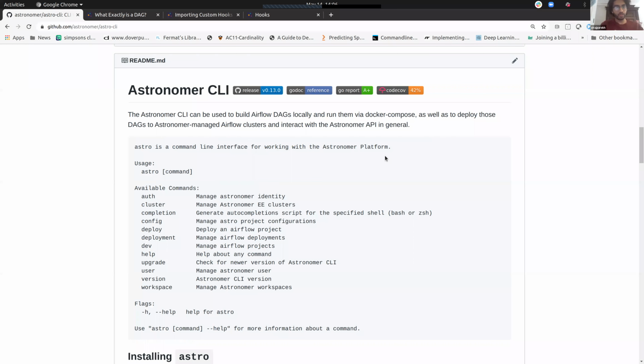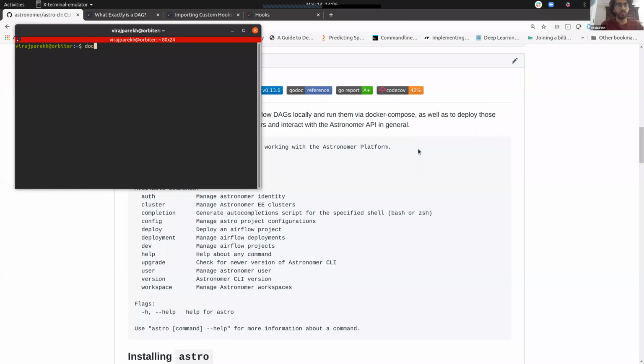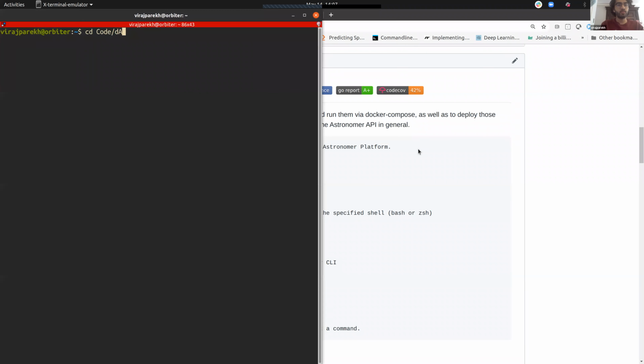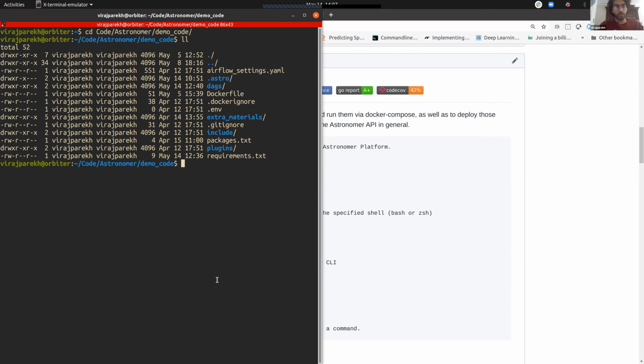So I'm going to pull up a terminal, and let me make sure I don't have anything running. Clear this out, and I'm going to go into one of my sample repositories. Awesome. So I have my little directory of things here. This is how Astronomer scaffolds out our Airflow images, and I also have the Astronomer CLI running here. So to get started, I'm going to do astro dev start.